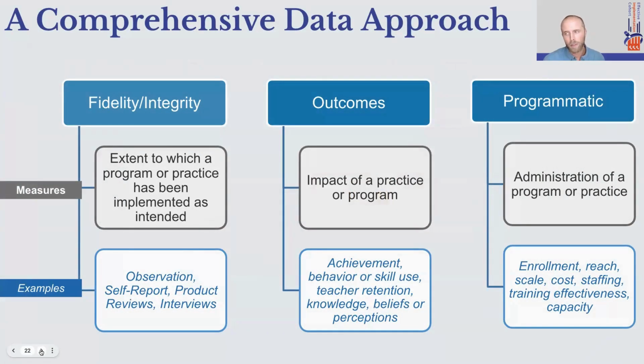One of the other big takeaways from this project, and I think this was highlighted in one of the breakout sessions, was the importance of having a comprehensive data approach for implementation. So we talked extensively about the need to not only look at and use student outcome data, but the need to use additional measures that provide just-in-time information or data about other areas of the system that can help drive decision-making as well. And we saw many of our dyads begin collecting and using these types of measures, including fidelity and integrity data, measures such as the district capacity assessment, all to help teams understand where opportunities may exist for improvement at each level of the system.